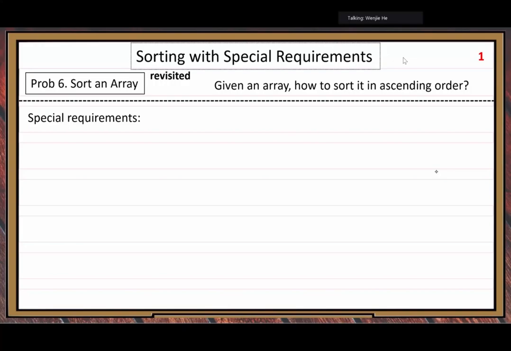For business reasons, in order to avoid specific business problems, they need sorts with these properties. The first special requirement: worst case efficiency must be in the category big theta of n log n. That makes sense. Avoid the bottleneck, right? Because if you do not make this requirement, sometimes your sort may have a bottleneck.